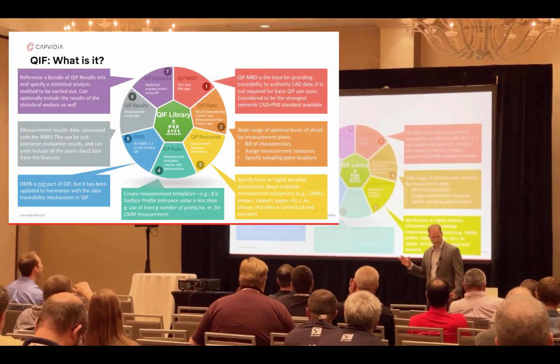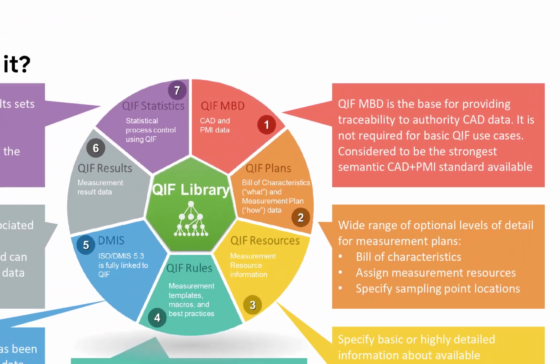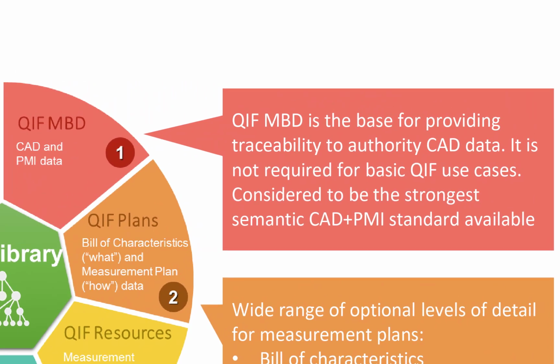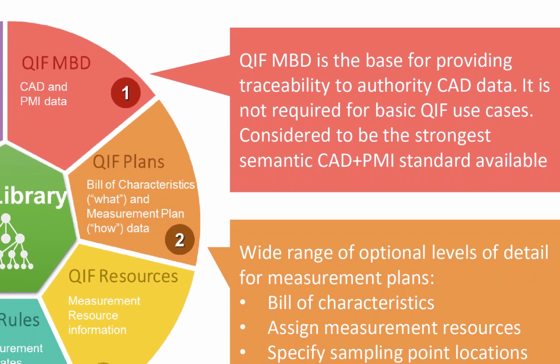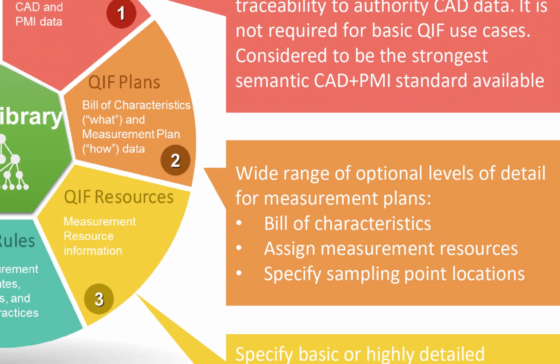I'll go through this really quickly, just to give a little bit of background about the different application areas of QIF. At the top there in red, we have QIF MBD. This is really the core of what QIF MBD is about. This is your MBD model. It's your CAD model, your PMI, all semantically defined, machine-readable PMI. And then from there, you can start to layer on information, especially related to the quality plan. So number two, QIF Plans, would be high-level planning information. Sometimes you might hear about ballooning or bubbling or creating the bill of characteristics. This is all just identifying what on the part needs to be controlled.